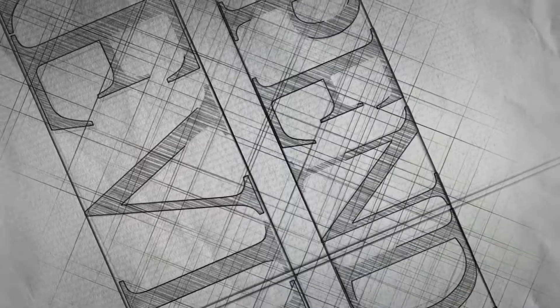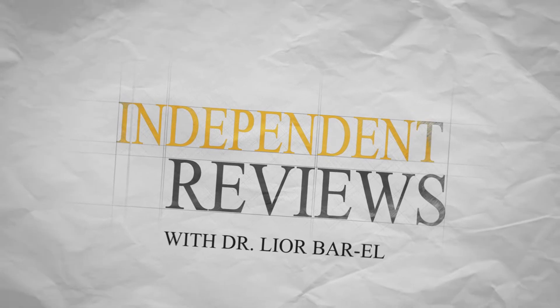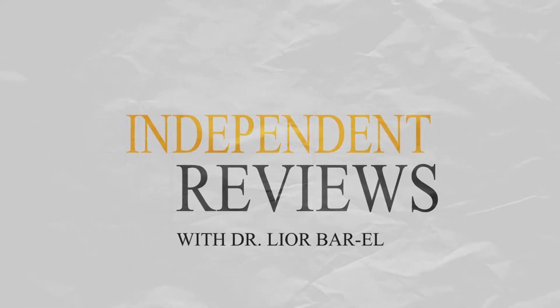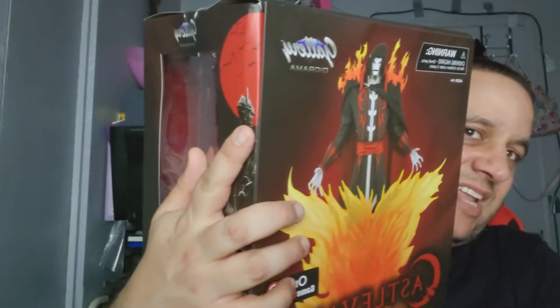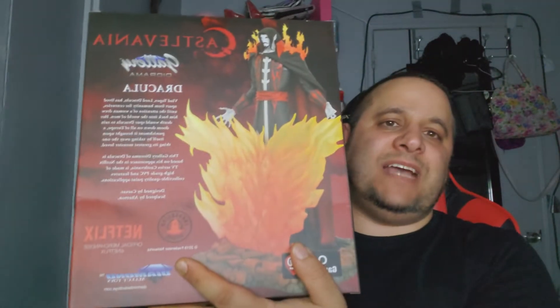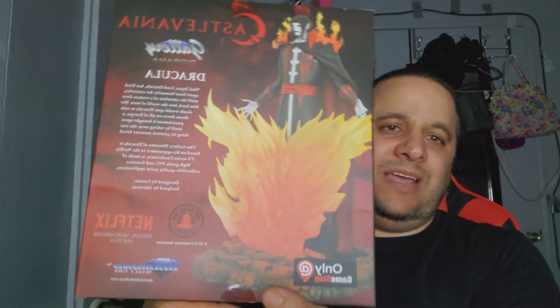So this is pretty massive — it's one of the biggest boxes I have. This was the only one at the GameStop in Queen Center Mall. They only had one, and you can see how damaged this box looks. It was sitting on top and they were the only ones that had it. It even says on their website that it's not available in their stores, but I went and looked and when I saw it I fell in love.